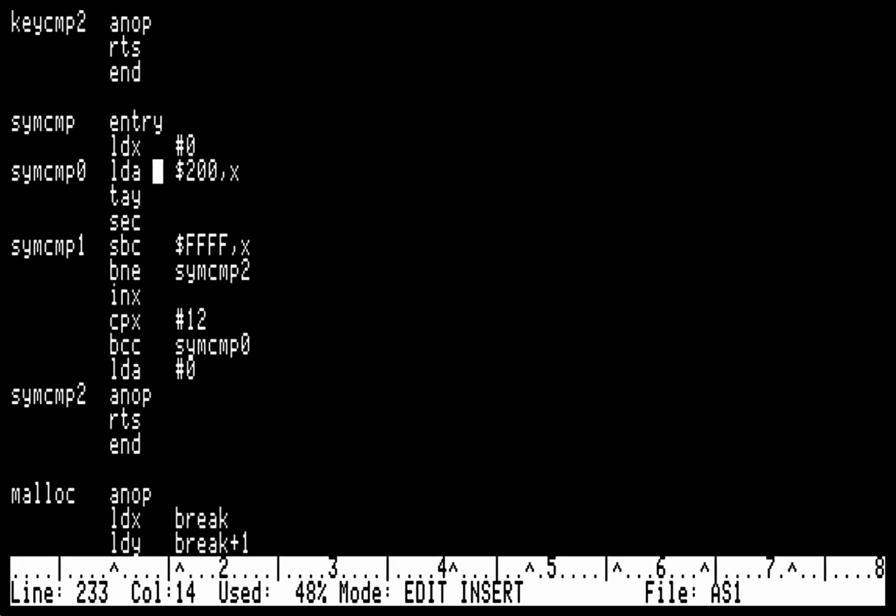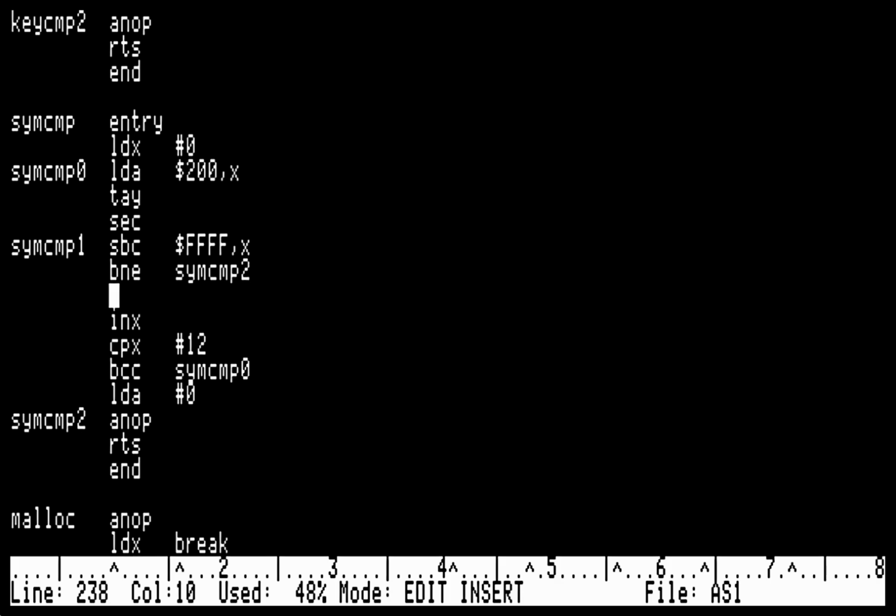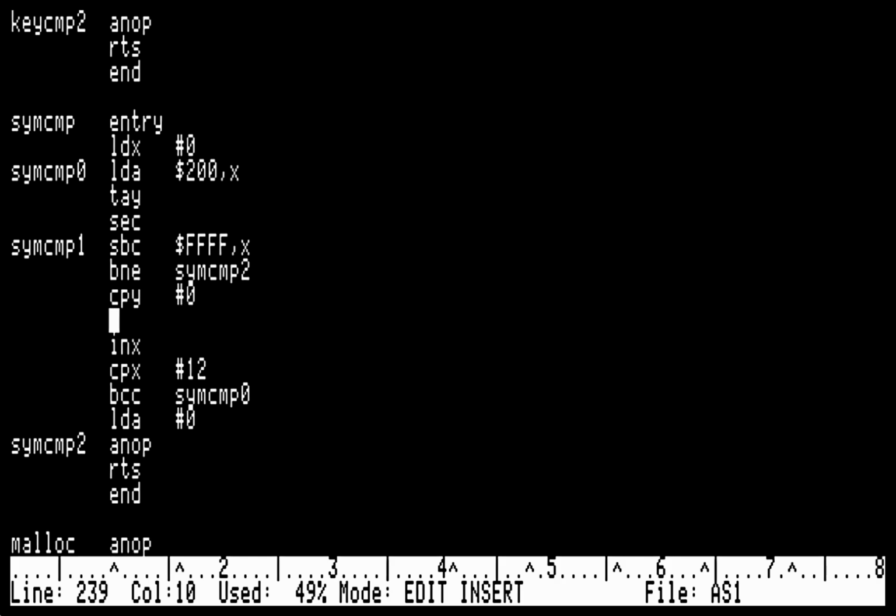Okay, so we take that and we put it into y. And then we can look right here, because here these two things are equal. If we compare y to 0, if it's equal, then we're done.